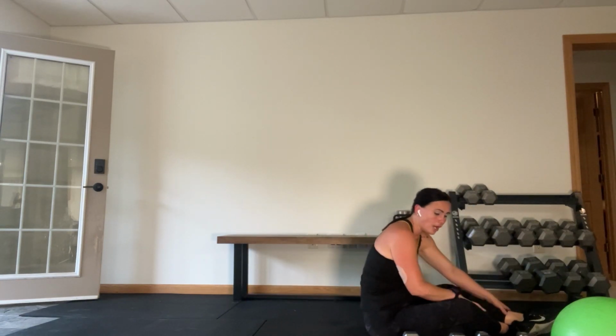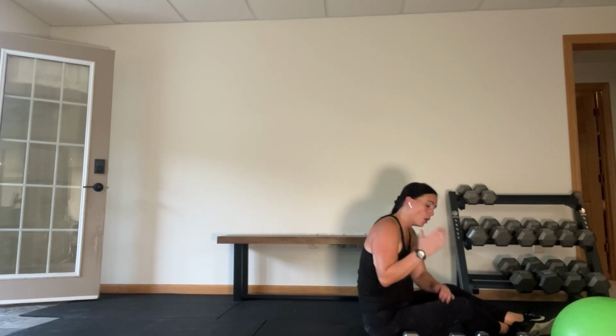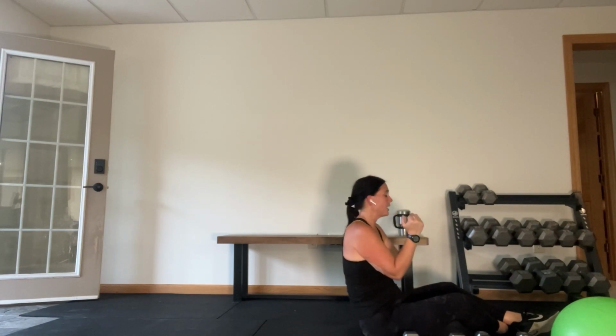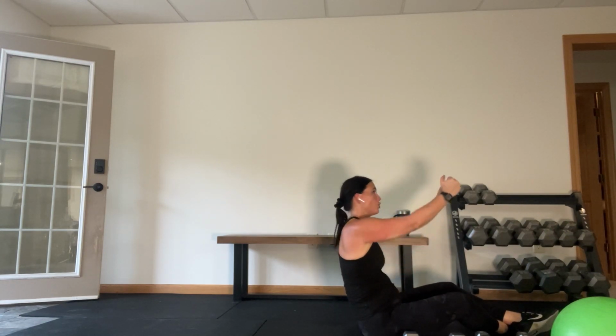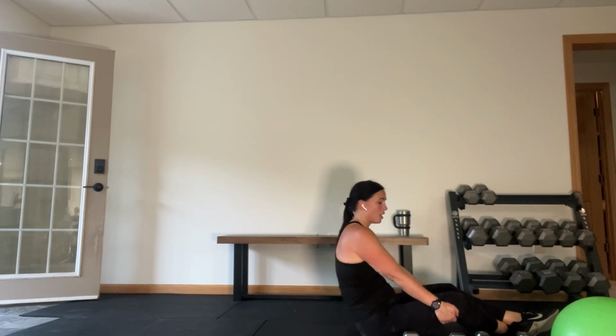Perfect. All right, we're staying down here. Because now we're going to a narrow chest press, which is a chest press, but we're gonna flip the wrists, they're gonna face each other, and we're gonna push straight up from the bottom. Then we're going to a good old fashioned leg drop.